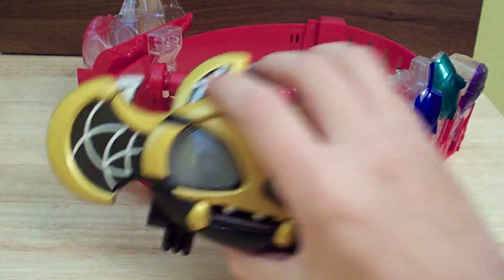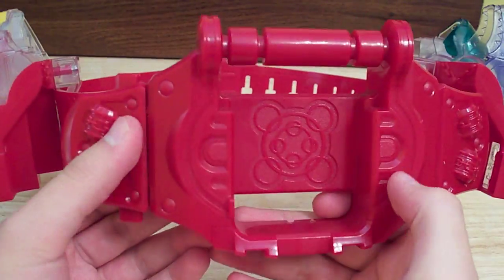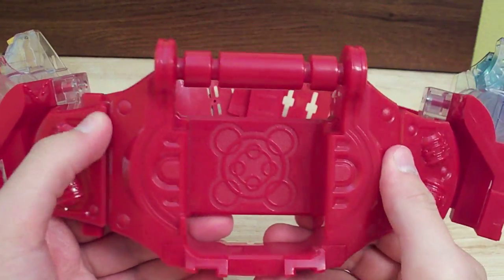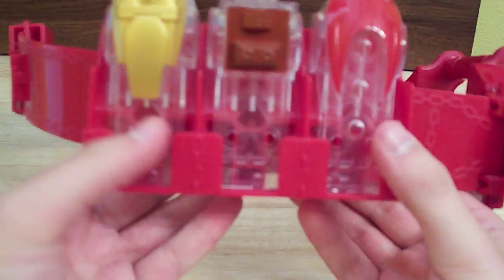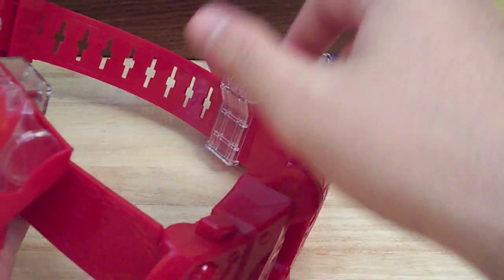First I'll go over the belt itself without the electronic features. Now the belt itself is done in a red, just like Kiva is in the show. It's not as great looking as Kiva's, it's kind of plasticky and kiddy looking, but at least there's some nice details to give the illusion of a chain. And then also it comes with the little holsters which you just put on. It has some chain motifs, and then obviously the fusils.